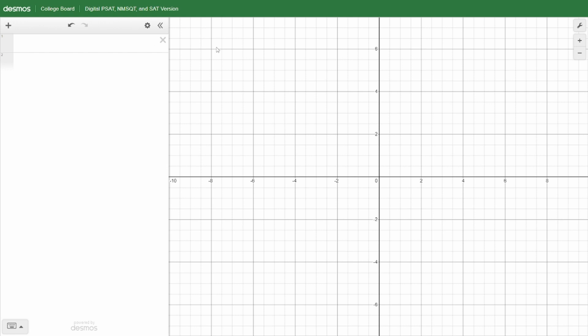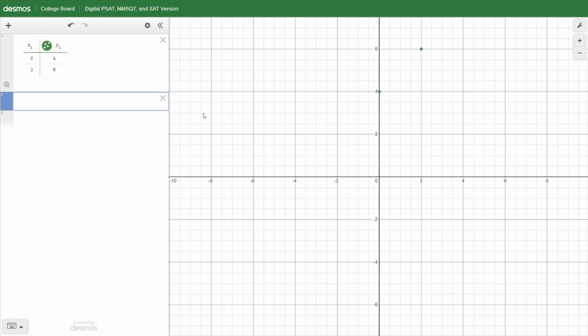Now the first thing we want to do when we're doing regression is put in a table. So we're going to look at this plus icon right here. We're going to click on that and go to table. And you can see you have a table right here with x1 and y1. So of course in x1 we're going to put in our x values, and y1 we're going to put in our y values. I'm going to just make up some random points. So I'm going to do 0 and 4 and then 2 and 6. Sure, why not? And if you want to go from left to right, you click the tab button, and if you want to go up and down, you click the up and down arrow keys.